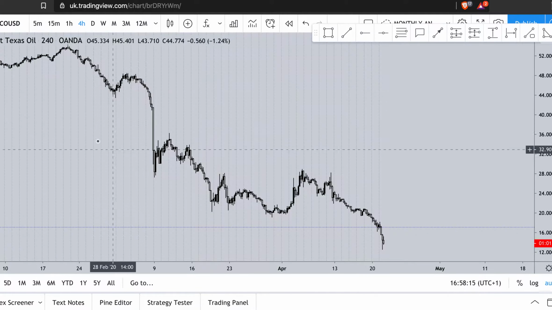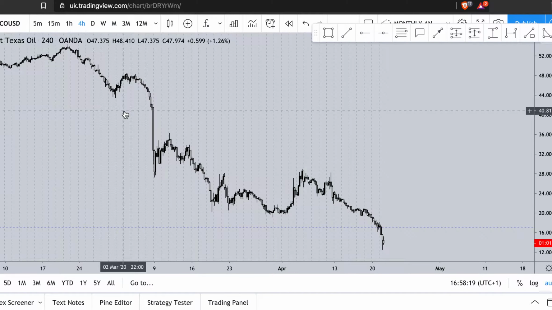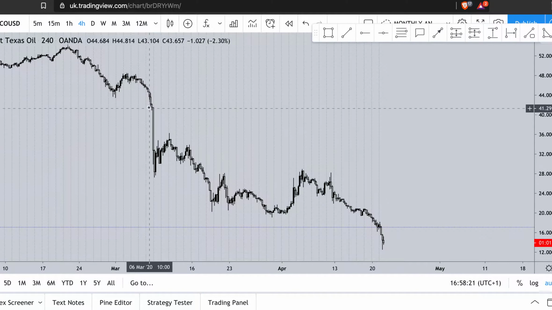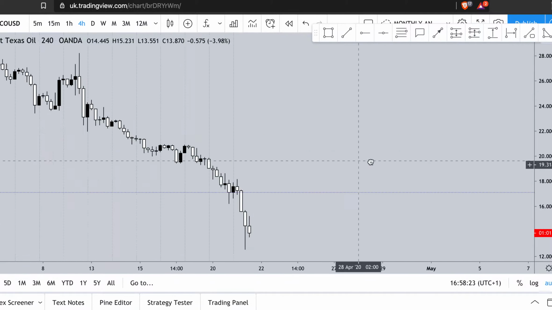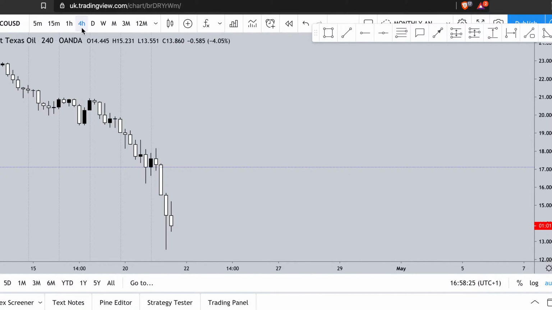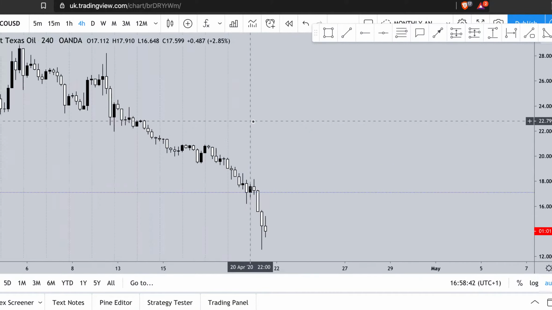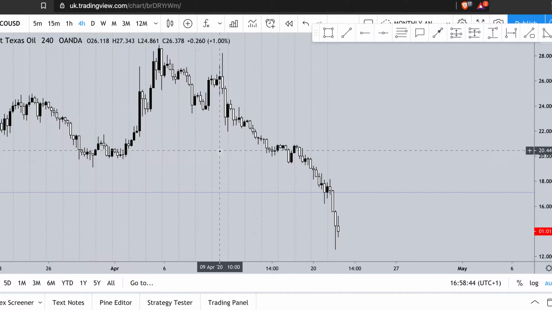Looking at this chart here, let's just give you the basics. This is oil. 1 bar constitutes 4 hours, because we're on a 4-hourly time chart. So 1 bar equals 4 hours. On my chart, this is how I've got them set up. They're opposite to how you'll probably see them. Sometimes they're blue or green. The white ones are obviously going down, and the black ones are going up. That's just how I've got used to it. You can change those to however you want it to look.